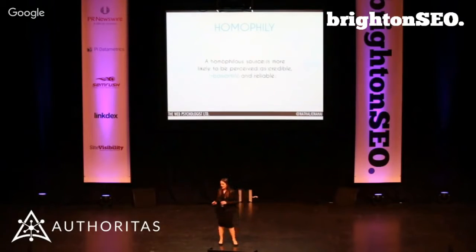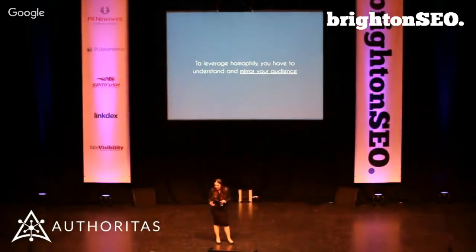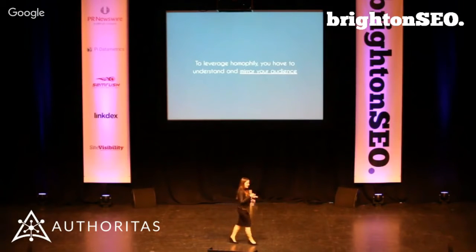What's also interesting is that a similar or homophilous source will also be seen as more credible, more trustworthy and reliable, and we're much more likely to believe what they say. Their communication is much more effective. So if you want to leverage this principle, increase trust, increase similarity, you have to understand the demographics and the psychographics, that's things like personality, motivations, of your audience, and then be able to mirror it back in the way that they feel connected.